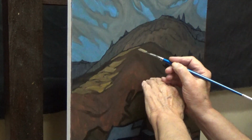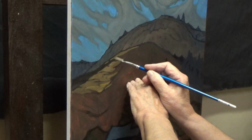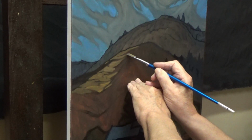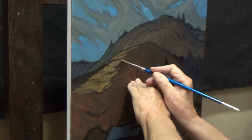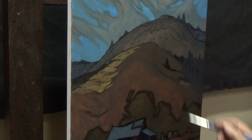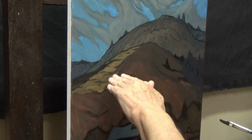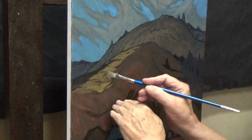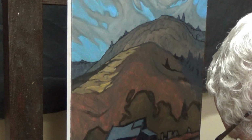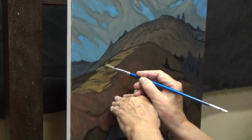I think that what I would like to do is overlap that, bring that line down and maybe cut this one in a little bit. Ending up with an awfully straight line here. I may want to curve that, bring this out a little bit. Let's see here. A little yellow ochre, a little raw umber. Don't get too obnoxious with it. Don't get too loud and too strong.